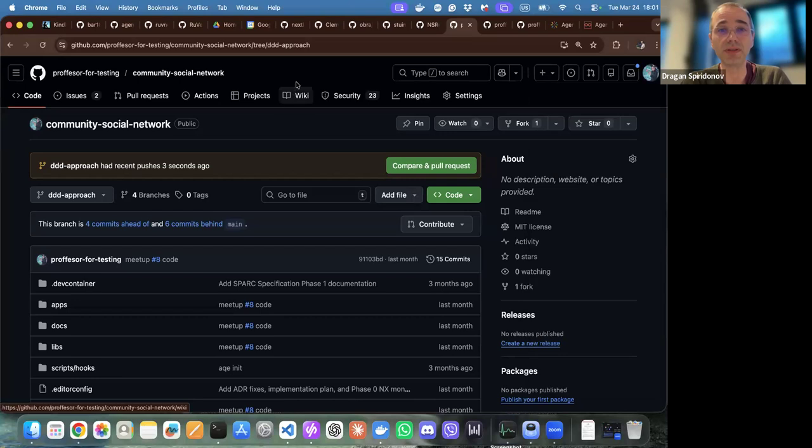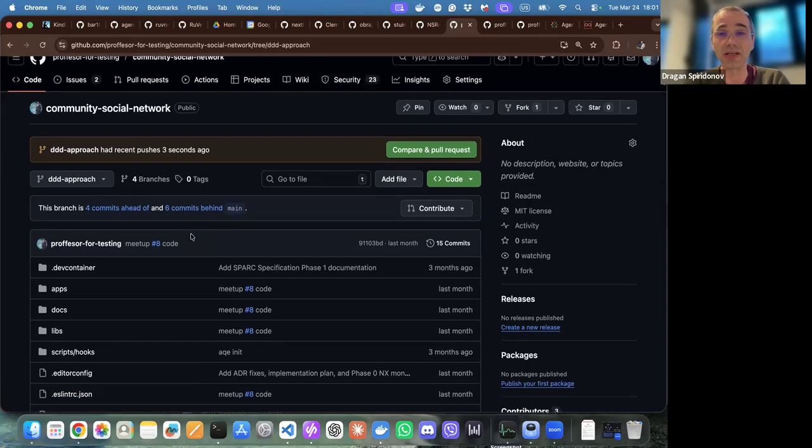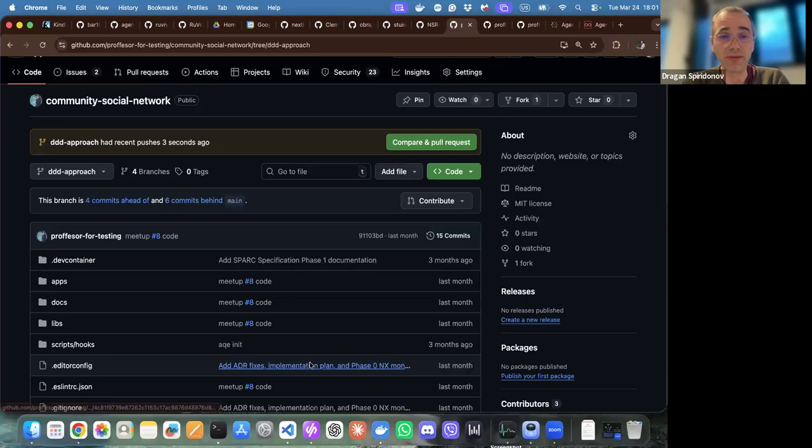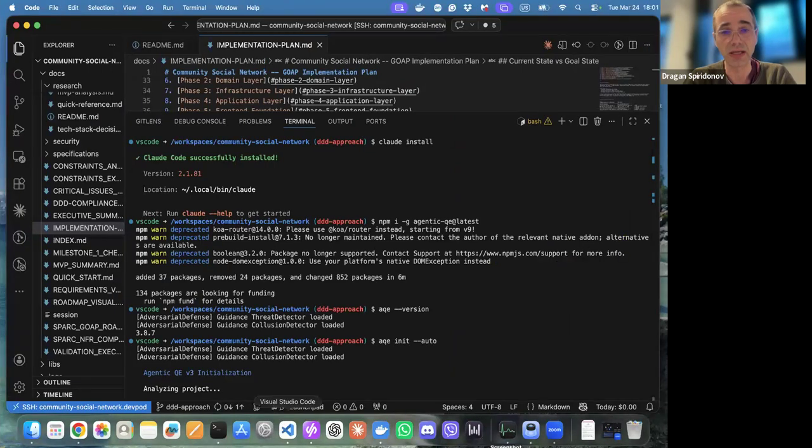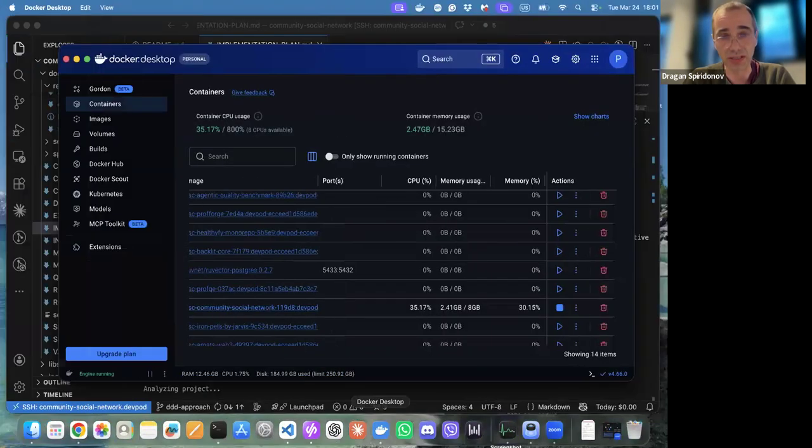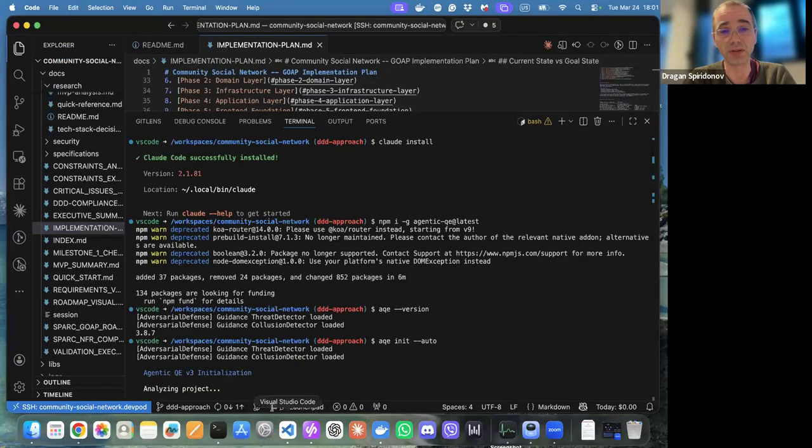We are now almost close to running the front end and back end and seeing some results of what agents have been doing. So I will give a quick intro for those that are here for the first time: my tech stack, how I'm working and what I'm demoing here. I'm running a Visual Studio Code instance using DevPod and Docker Desktop in order to run a safe environment with limited resources for my agents to run in.